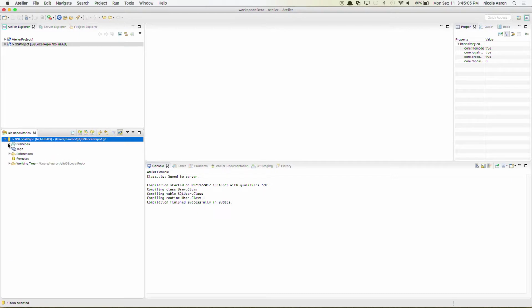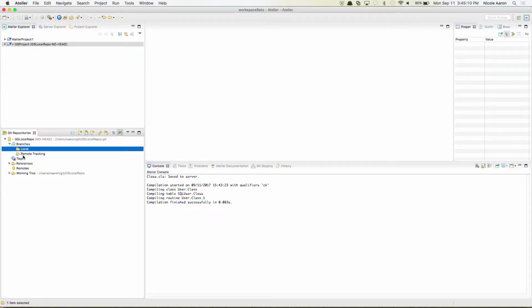If I drop that down, there's some information here. If I drop down branches, I can see everything's empty right now because while I've shared this project with my local Git repository, I haven't actually committed any of the changes that I've made to that local repository. And before I actually commit changes, I want Atelier or Eclipse to have some identifying information about me so that I know that in this client, I am the person making these changes so that the changes I commit will have sort of a signature that goes along with them.